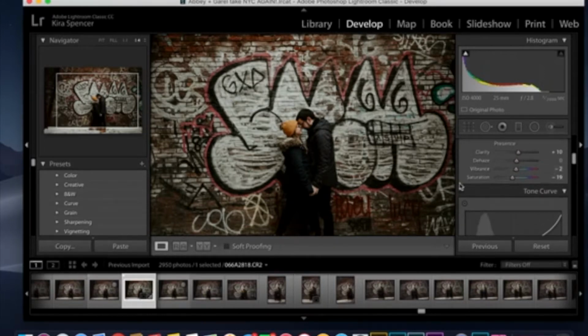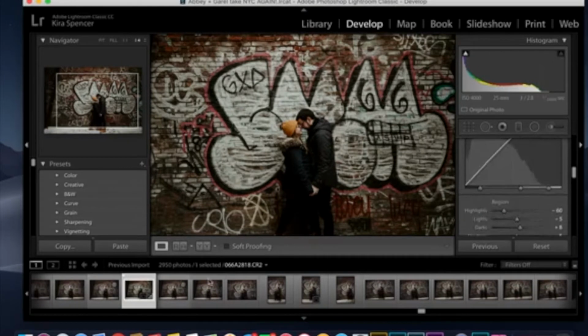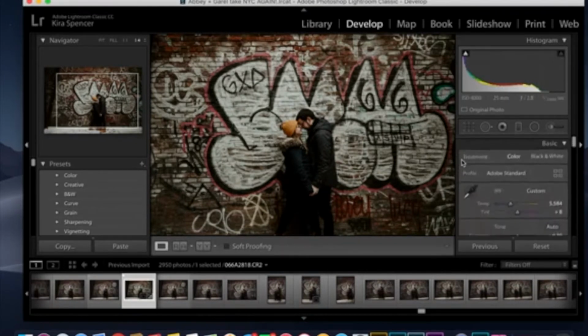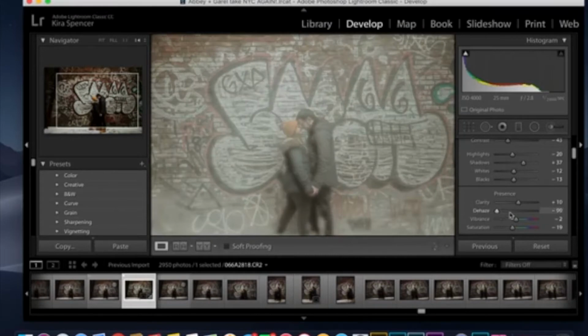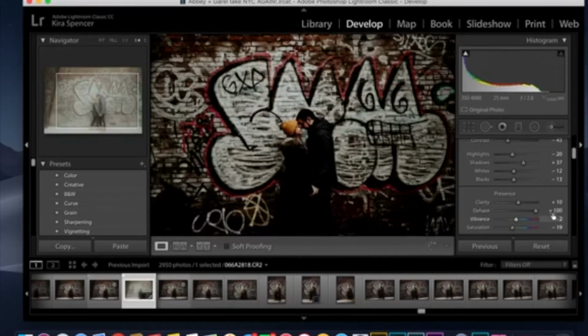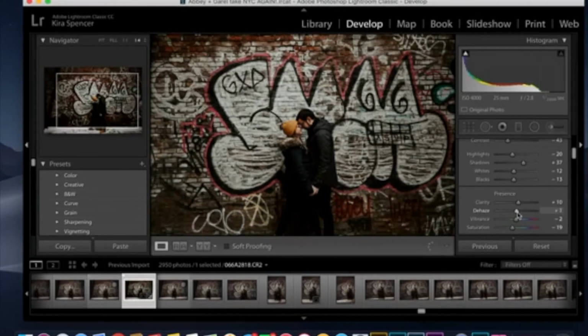And then your vibrance and saturation, which are what those are. So that's what the presence is: clarity, dehaze. I never mess with dehaze, but it just makes it yellow. It just dehazes your image. Like, if there's fog or whatever, it adds more. Yeah, I never use that, ever, never.